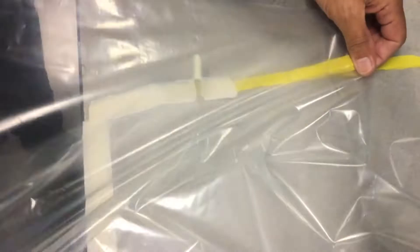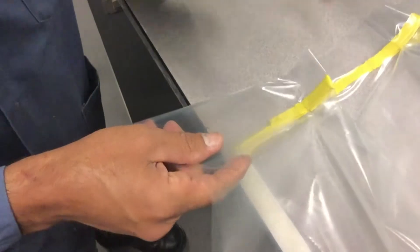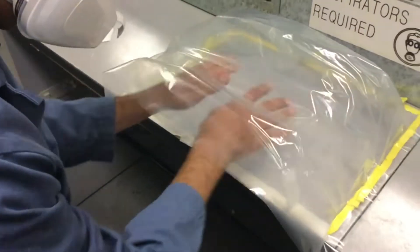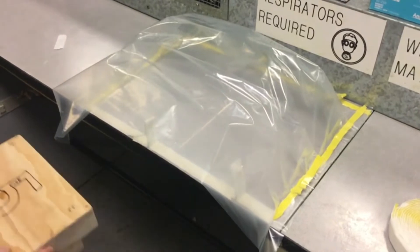Now he's going to go to the far side — he's got about two inches of overlap this time, so as he works his way down he's got to keep everything square, keeping that two-inch overlap consistent so we end up with the same amount of material going across the bottom of the bag. He's making sure everything is perfectly square and flat so we don't end up with any potential leak spots — down the first pleat, onto the second pleat, up one side, pinch it nicely as he goes over the top. He'll do his last bit of sealing and make sure the bottom of the panel remains open so the mold can be slid in and sealed afterward.